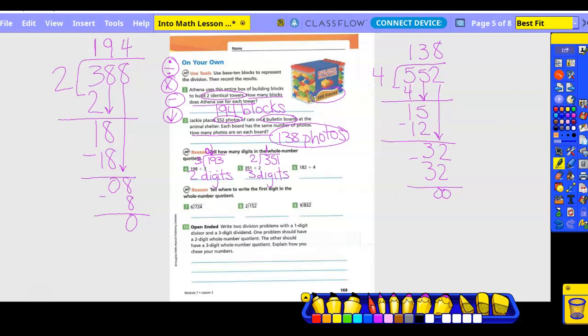Okay, next one. 100 divided by 4. Okay, so how many times can 4 go into 1? Can it go into 1? No, so I would put a 0. Okay, how many times could 4 go into 18 then? 4 times, right? And then we would do minus 16 and so on and so on. So we put a 0 in that 100 spot. So did that count as a place value? No. We had a 10 and we have a 1. So that's 2 digits.